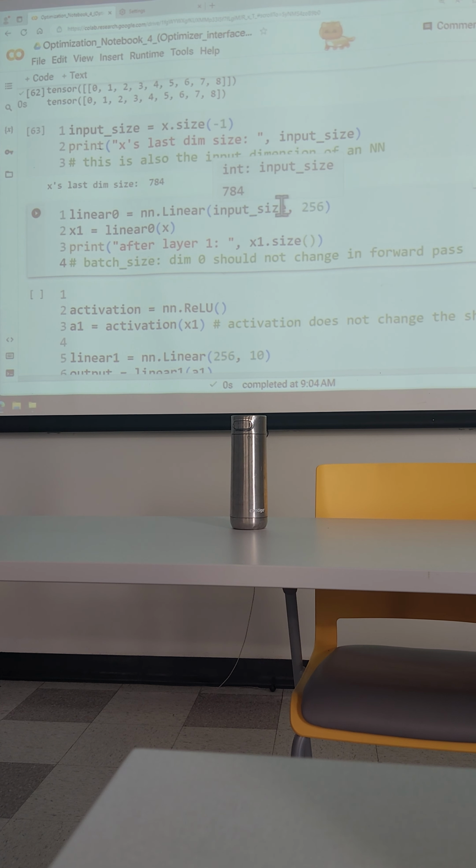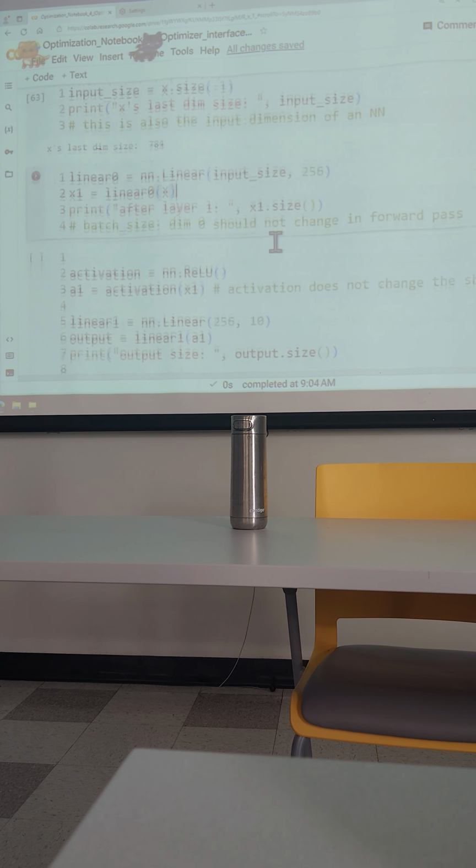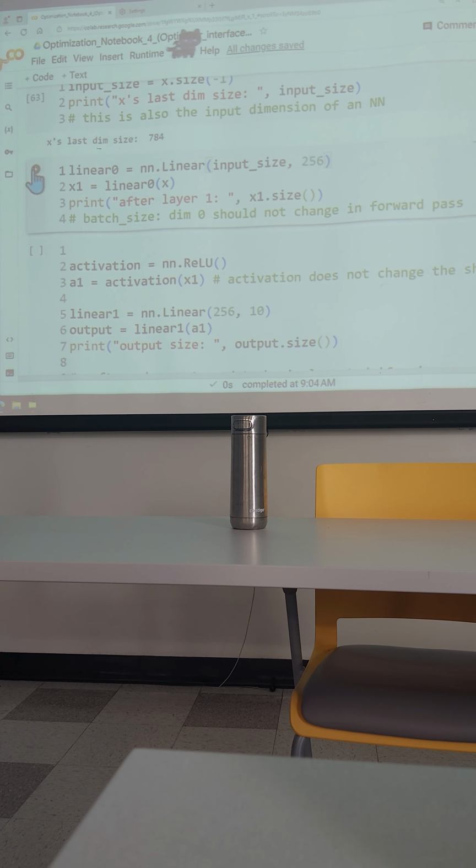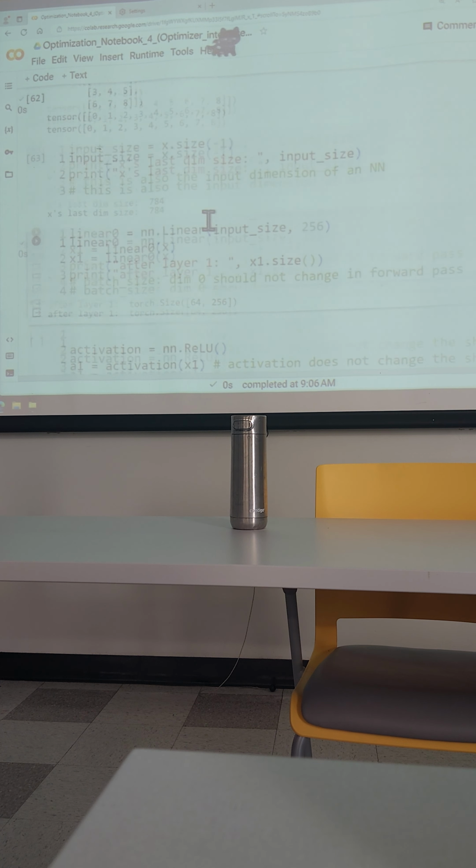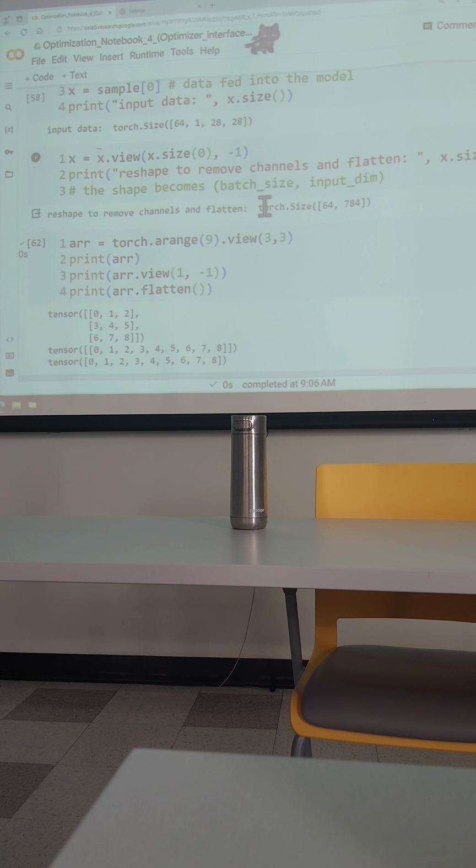So for example, this is 784, 256. We perform a linear transformation on this tensor. This tensor is 64 by 784, and once we perform this linear transformation, its last dimension gets changed to 256. So let's try it. This is the input before the first layer, 64 by 784.